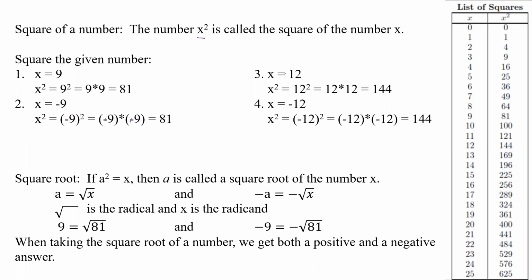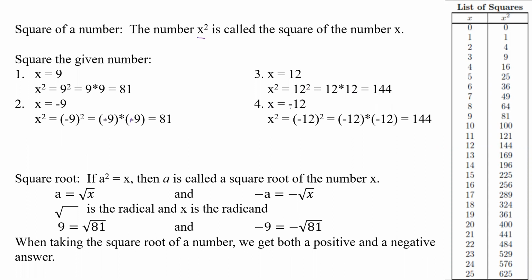The same thing works for any other number. Say we had 12. Well, that's going to be 12 squared when we're looking for the square of the number, so that's going to be 12 times 12. Hopefully you know at least the first 12, and that would be 144. But again, if you don't, it's on the table here, so you don't have to worry about it.